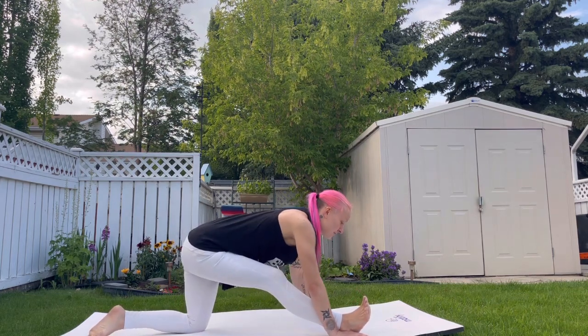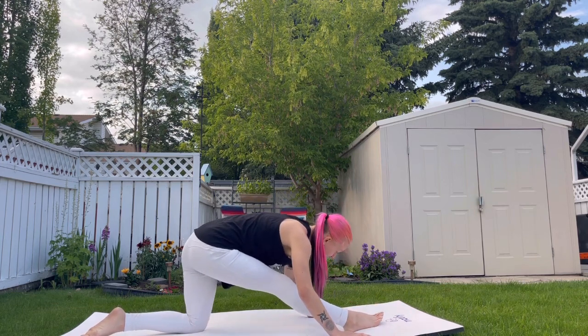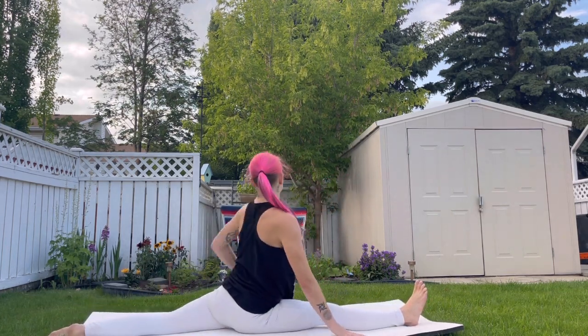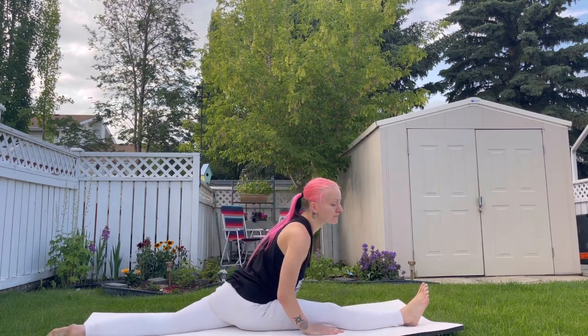Holding this for a few breaths. To bring the foot in makes it a little more difficult. And if you can, if not, that's fine. We're going to go into splits here.